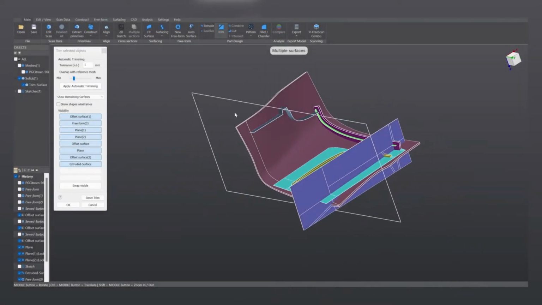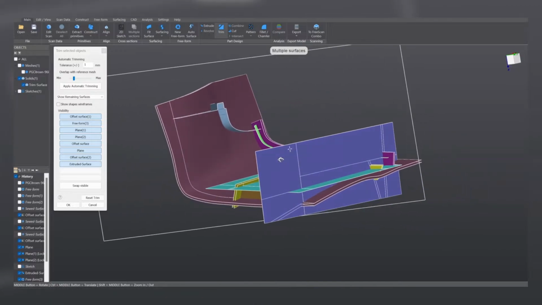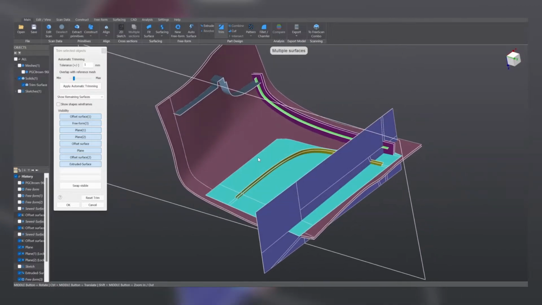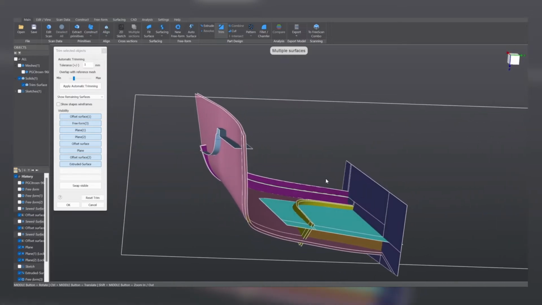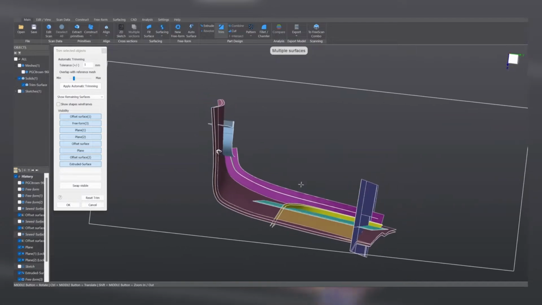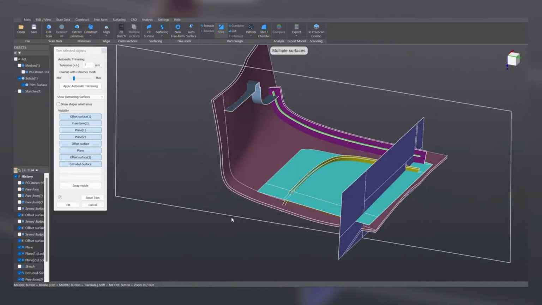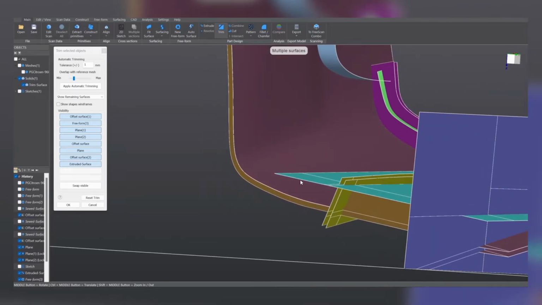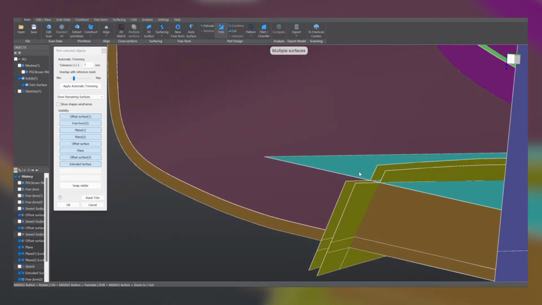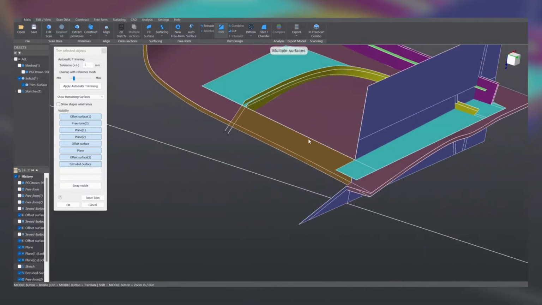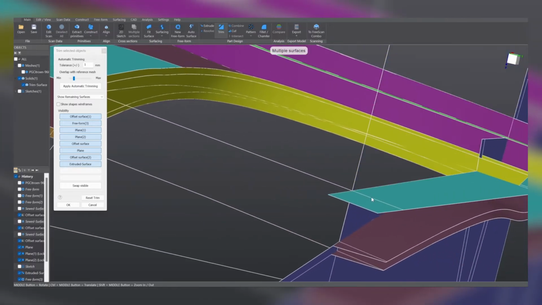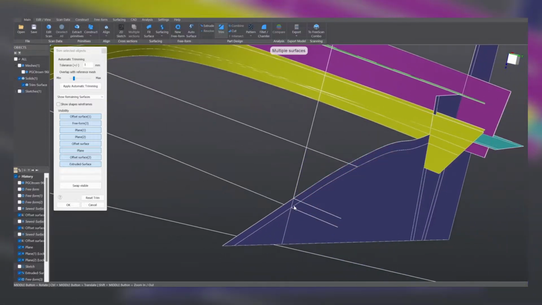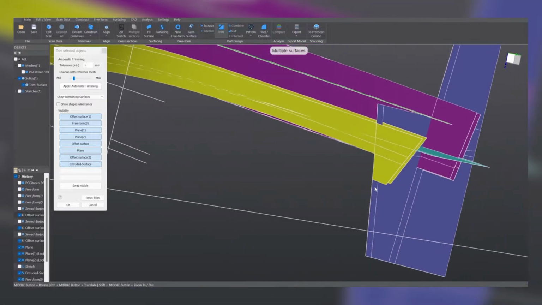Okay, the software has finished calculating all the intersections between all the surfaces and planes, and now our goal is to remove all the regions that do not correspond to the shell of the object that we want to obtain. So the way to do it is simply deleting those regions that do not belong to the object itself. We can start with the surfaces that we clearly see do not correspond to the object, and this way we are going to also clearly see what surfaces need to be trimmed.